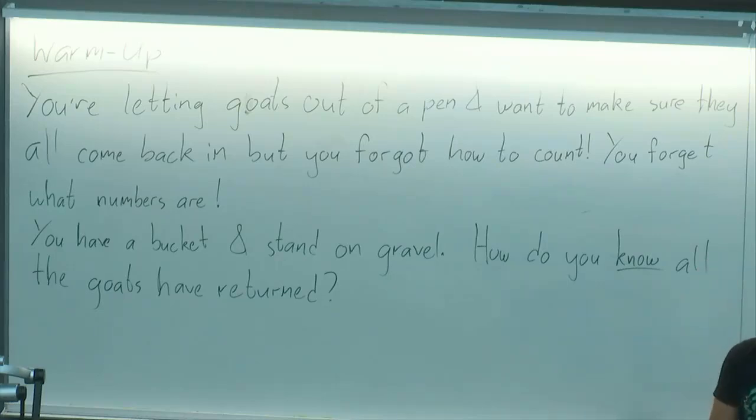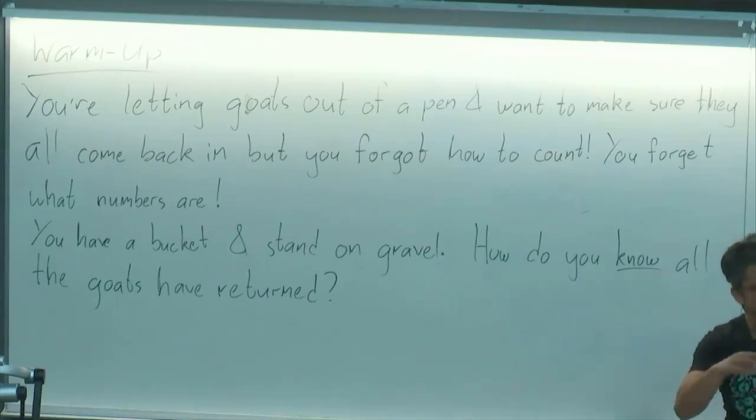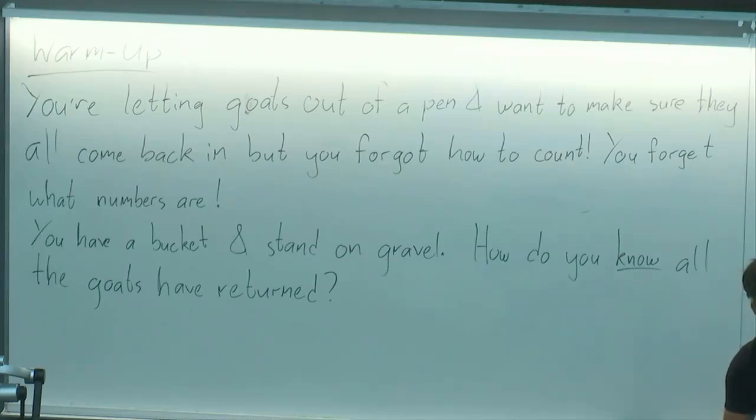Yeah. So no goats are outside of the pen. Let's say you're in a little bit of a forest or it's hard to tell, maybe there are already some goats outside of the pen as well. You just want to make sure at least you have the same number of goats that come back in, even if you don't know what numbers are. Yeah?